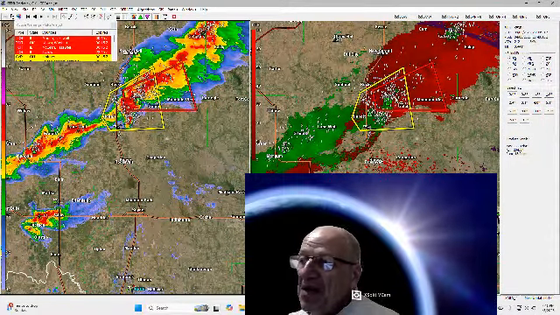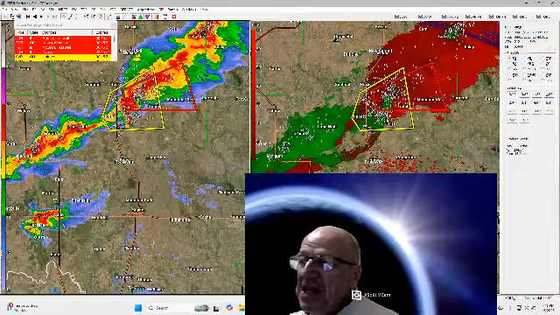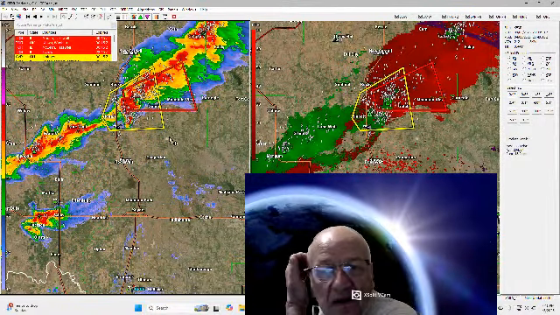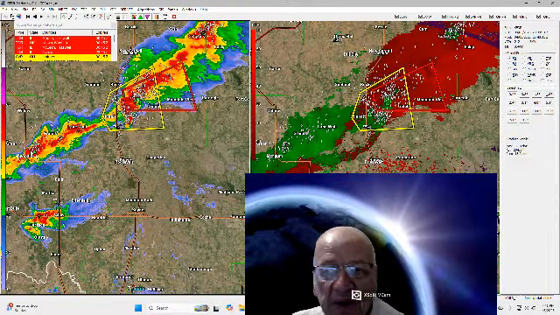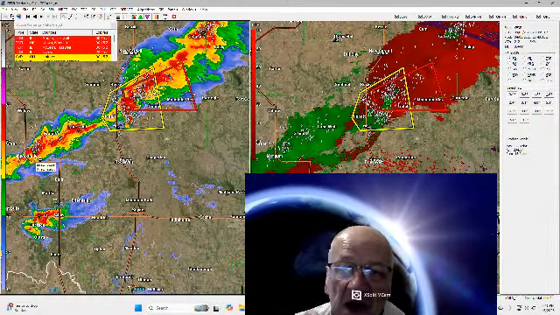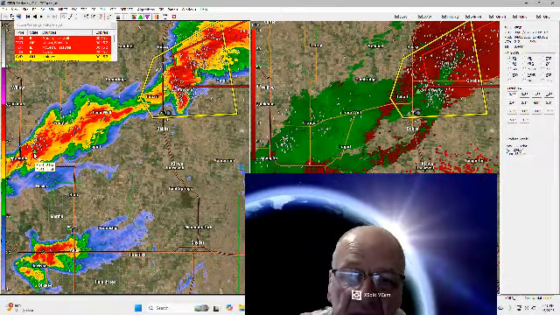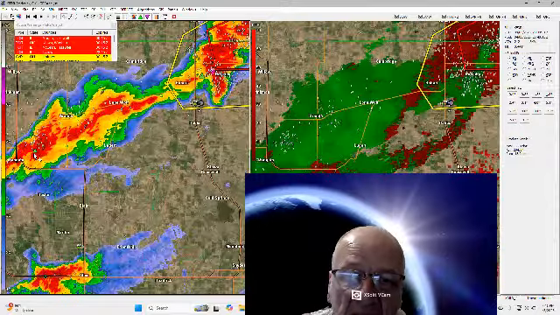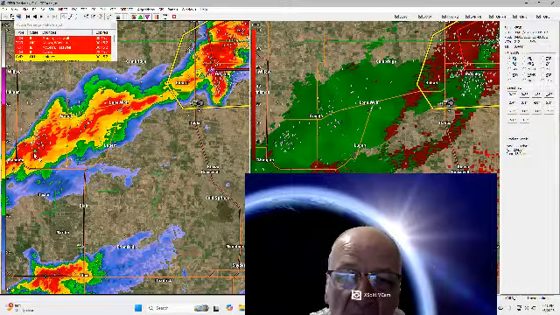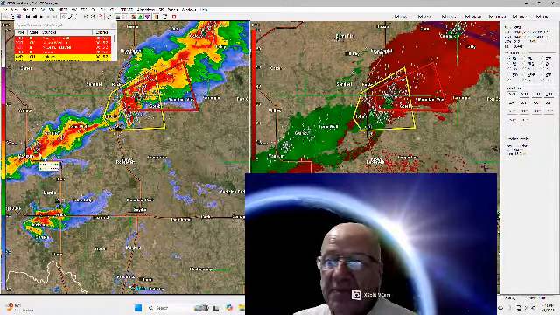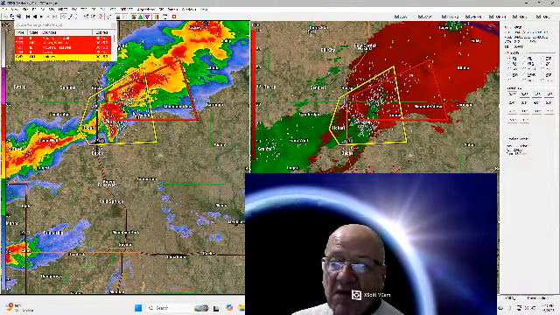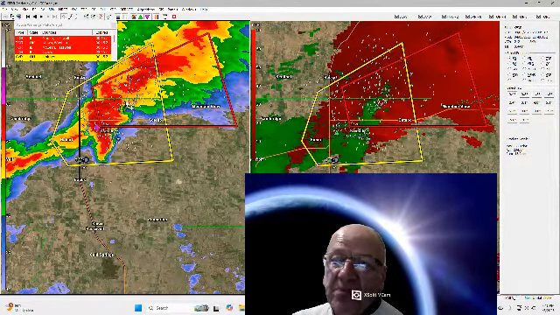So we kind of look for the curvature. We see a backward C. If we have that, we'll keep an eye on that for a little bit. We also have a report here of hail. This is almost 1-inch hail, and this is northeast, I can't read that, Mangum, I think. It's being covered with the lightning data. So we have a lot of lightning here occurring with this storm.